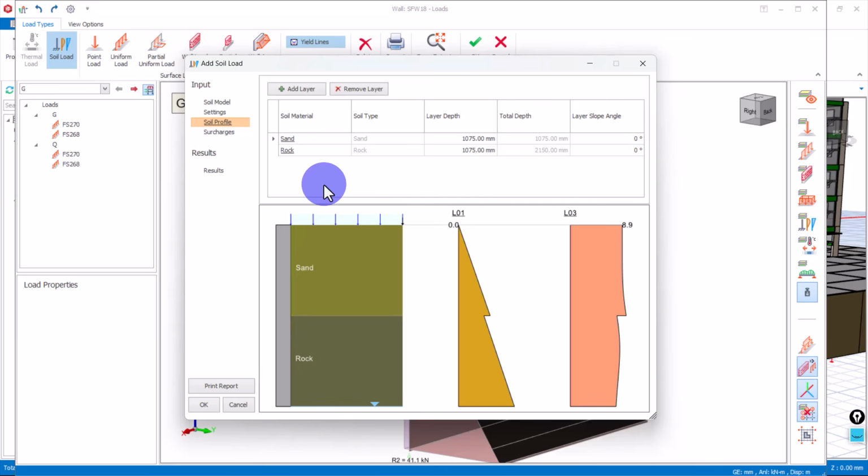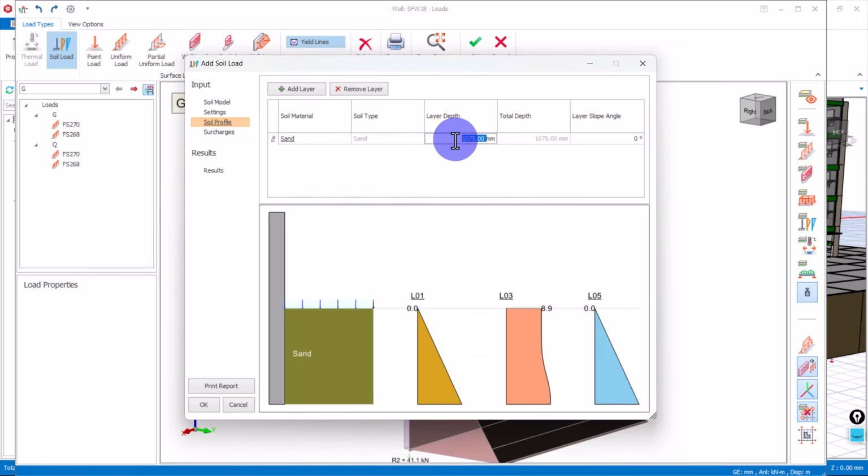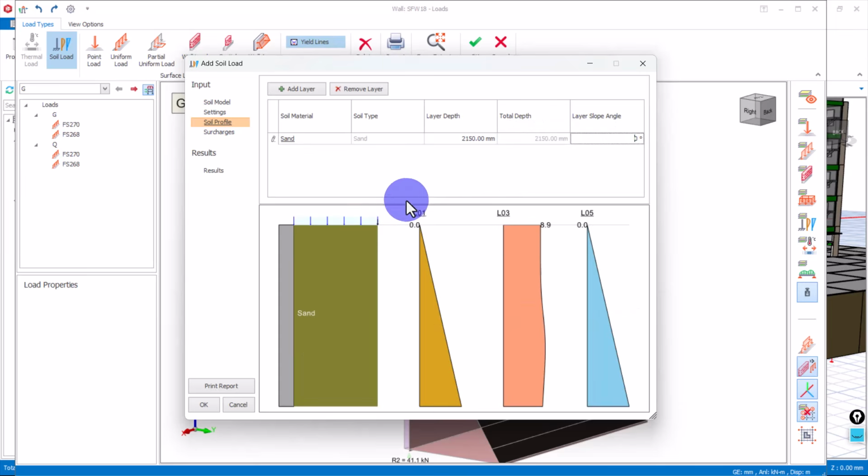Now on this soil profile, knowing that it is a backfill that we want to do, we don't want to use rock for the backfill. We want to use sand. So I'll click on rock now and then delete the soil layer for rock and leave only sand. Now they are asking, is this sand going to be backfill just halfway of the basement or a full? In this case, we want to backfill full because this basement is a fully submerged basement into the ground. So we will come here now and put the height of the wall again to 150. Okay, that is fine. Click anywhere outside.